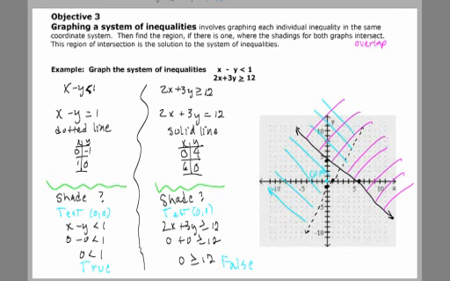Now, where do the two shadings overlap? It's easy to see because of the two different colors. Your final result, the only shading you should have is the part where the shadings overlap. So I would need to have just this portion shaded in my final answer. That's the final shading.